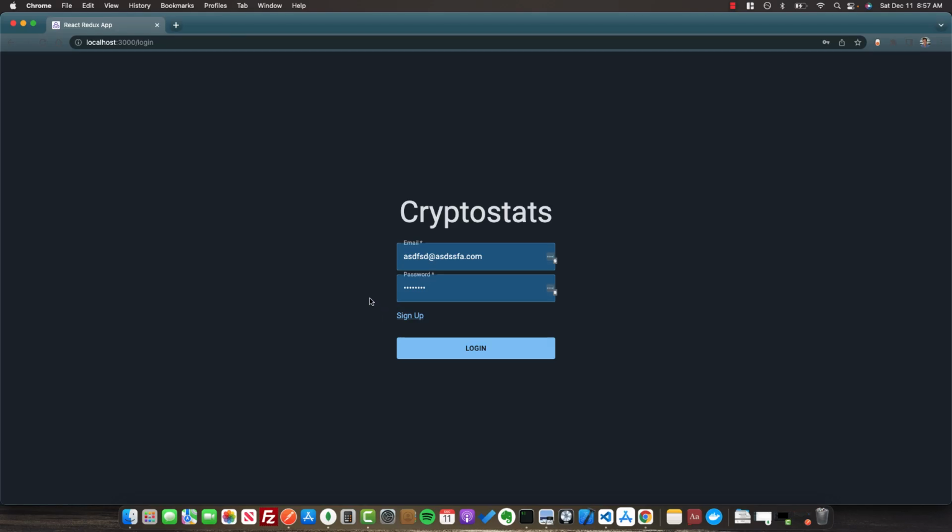So to test this out, I'm on my login page here at localhost 3000, and after I successfully log in, you can see we've been redirected to our home page, which of course has nothing on it yet. So this is good. However, we want to be able to protect the home page so that if the user isn't logged in, they can't access this page or any other page in our application without being properly authenticated. So let's go ahead and implement that now.